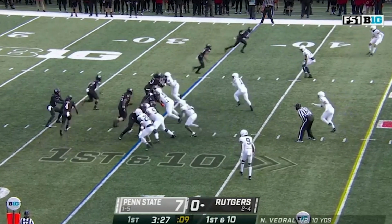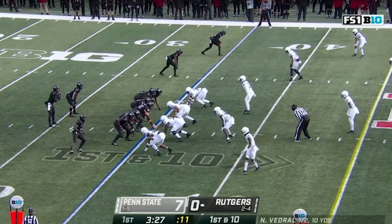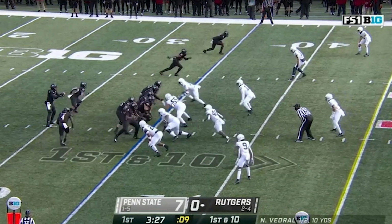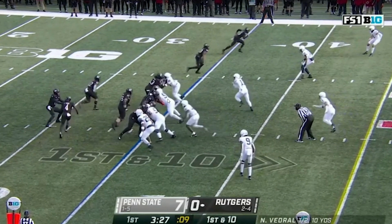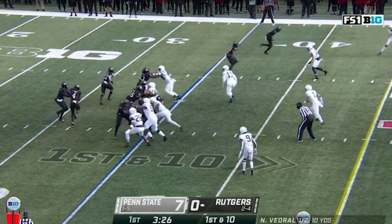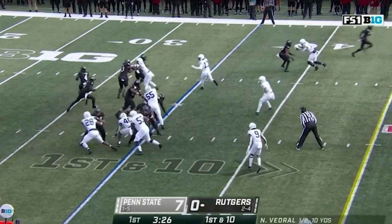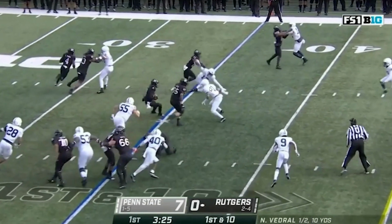The basic rule on this is these two guys right here, the guard and the tackle, are going to work together, and they're going to block this defensive tackle, number 55, Antonio Shelton, and their job is they're going to block him into that linebacker. But because Antonio gets so much penetration and he splits the double team, he does business on the other side of the line of scrimmage, which causes the puller to get lost and get bumped into. As the quarterback pulls the ball, you're going to see how the pulling guard never gets the chance to get up onto the safety, which is the one guy that can make a play here.